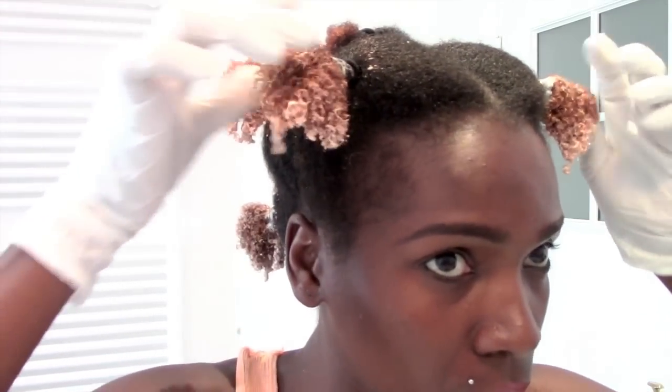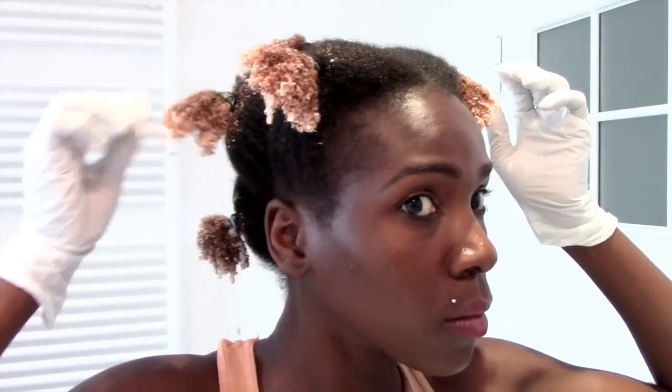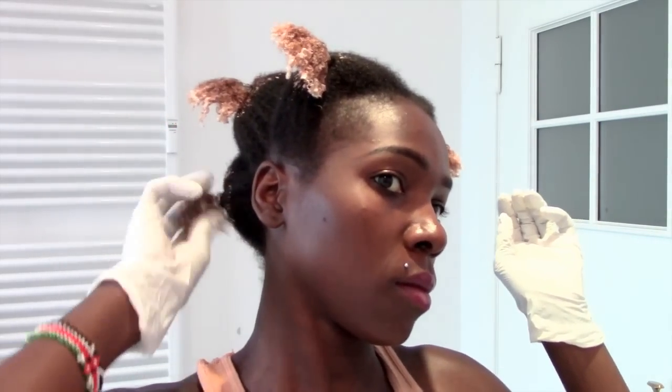So here we are again. This is the color that I get. Seriously. Okay, anyway, it's a dark blonde. It's okay, no problem. I wasn't really expecting a bright blonde, but I thought it would be much lighter than this, but it's okay. This is gonna be great.